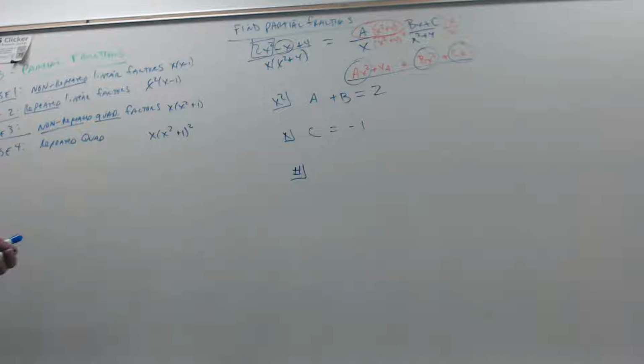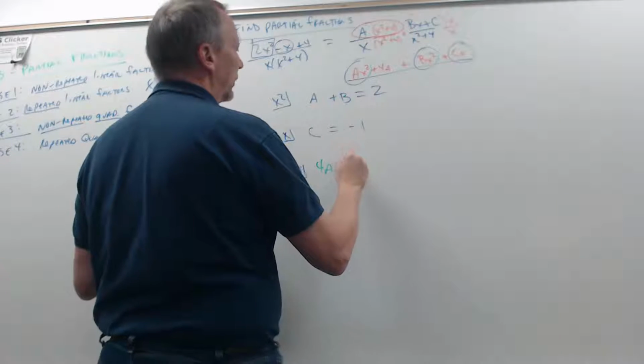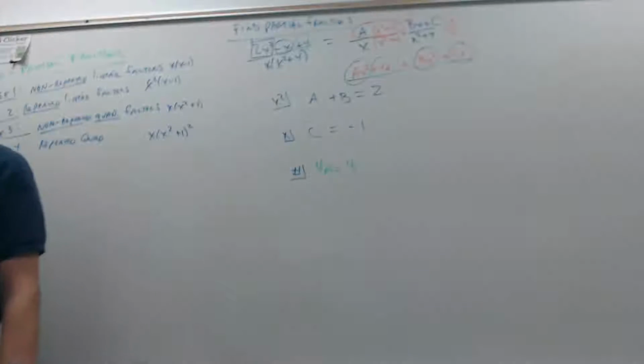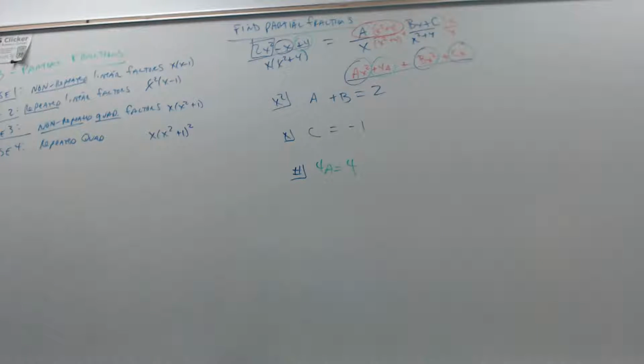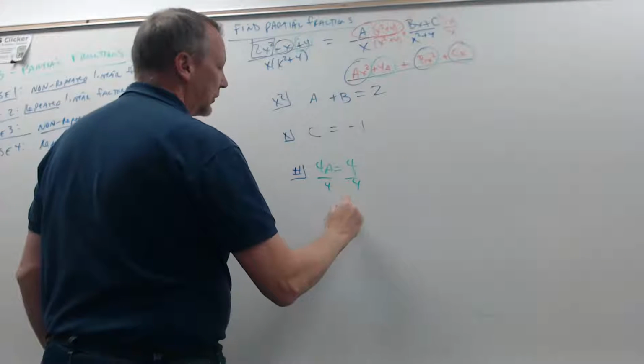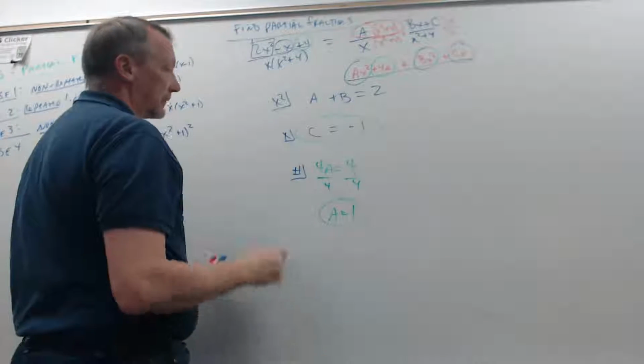Then, Spencer, it's gonna be 4a equals 4, because it's that 4 and that 4a. Well, this one was way easier. Would a equal 1? Okay, so a would equal 1, right? Divide by 4. A equals 1, and c equals -1, and now I just got to find b.